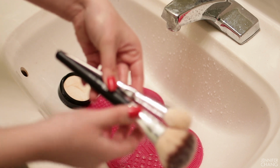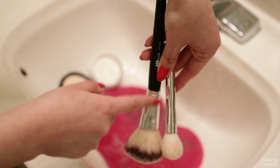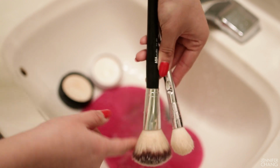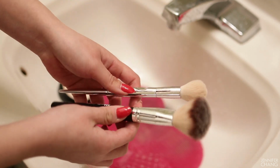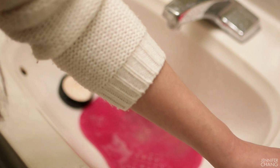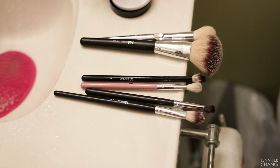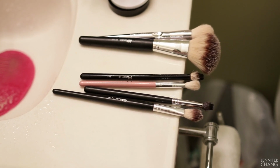Also, if you have a way to store your brushes vertically like this, so the water doesn't get up into the deep parts of the bristles, that is ideal. Otherwise, what I do is lay them across the side of the sink, and that way they dry flat. They just lay on the side and dry flat until they are dry. So that's it.